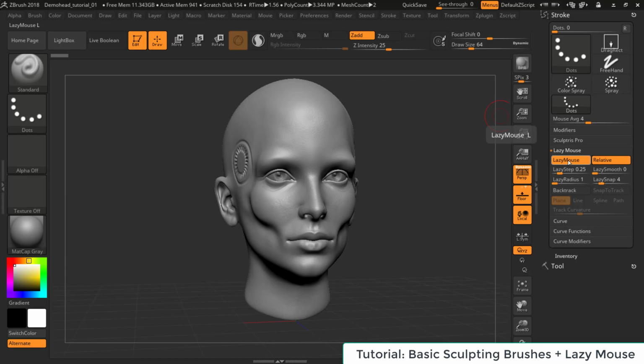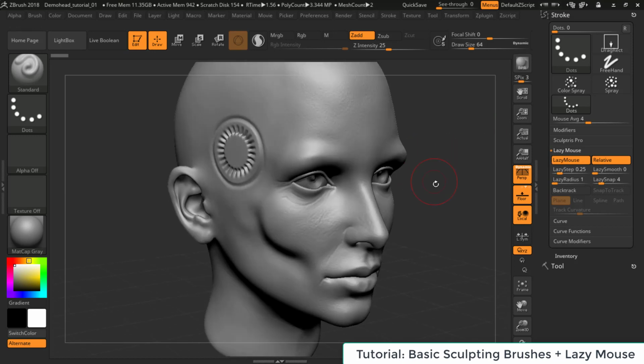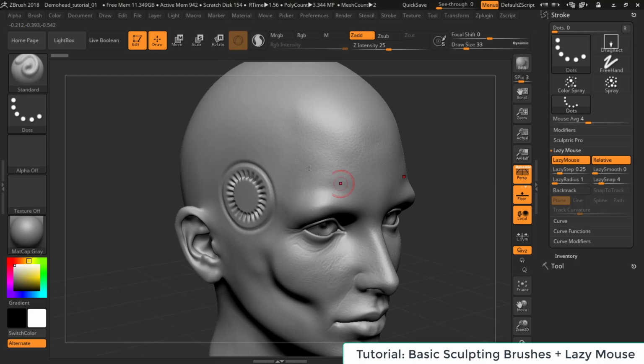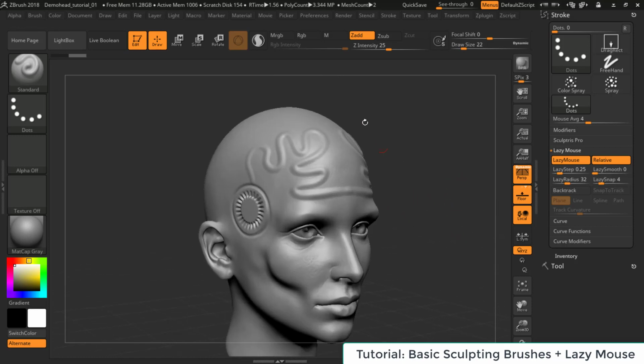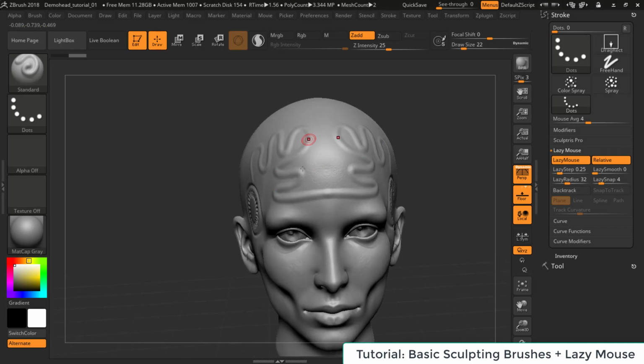So we have something called the lazy mouse, which will enable us to sort of average out the brush strokes. So initially, when I make a brush stroke, I'm able to make these kind of abrupt changes. But we have something here called the lazy radius. So let's just try to turn that up. You should see a red line there, which kind of averages out my pen movement. So with this lazy mouse feature, it's much easier to make smooth lines.